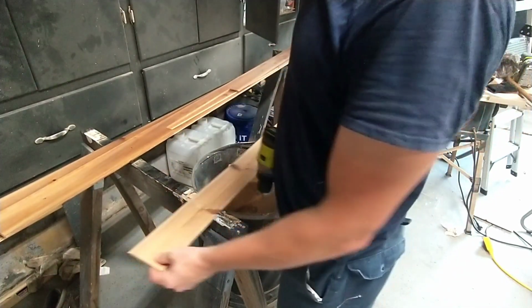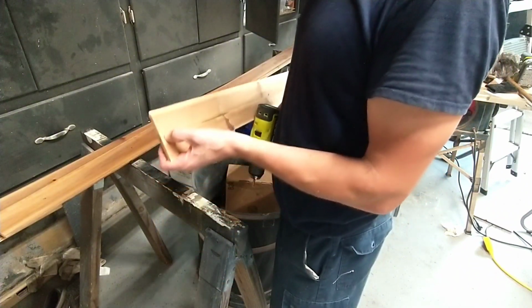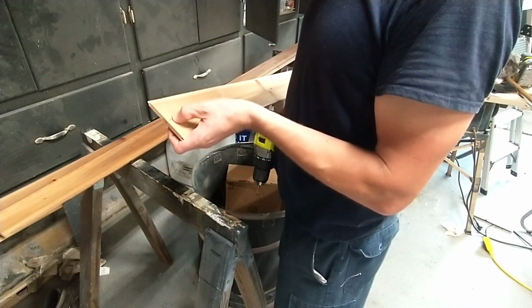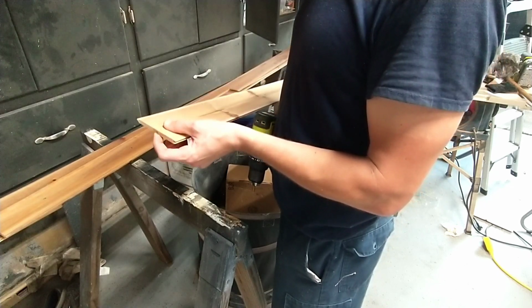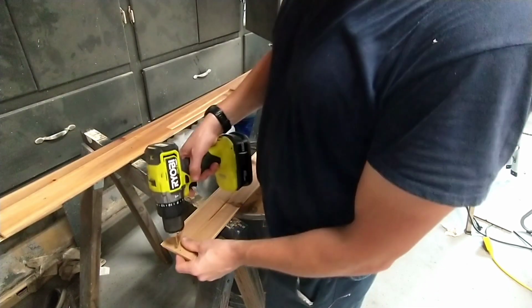I'm also countersinking the holes at this time, a little, to minimize cracking. I've got some real close edge distances here. So after I stain it, I'll be gluing any of them that had started to crack, and that'll prevent them from showing cracks on the ends.